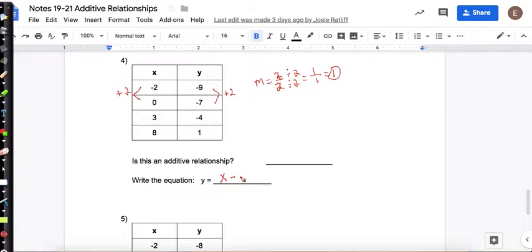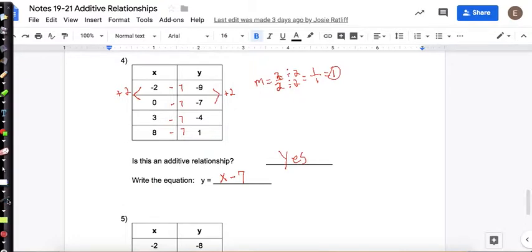I know you are thinking, well, you could add negative 7, but the best way to write an equation is with subtraction. So we're not going to write plus negative 7. We're going to write x minus 7. When we're adding a negative, we're going to write the subtraction. So is this an additive relationship? It sure is. Because we're adding negative 7, or think about it this way, we're subtracting 7. So write minus 7, minus 7, minus 7, and minus 7. And when you come up with the rule, make sure it works for all the values. Double check it. And if I check all these, it does in fact work.